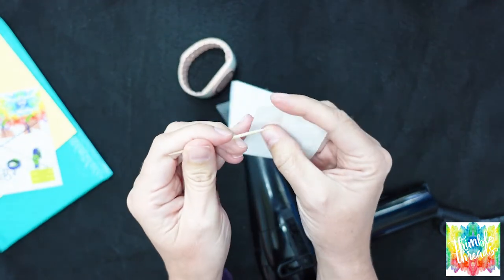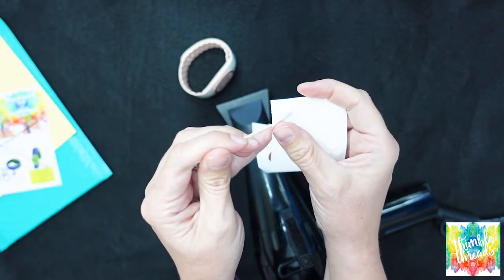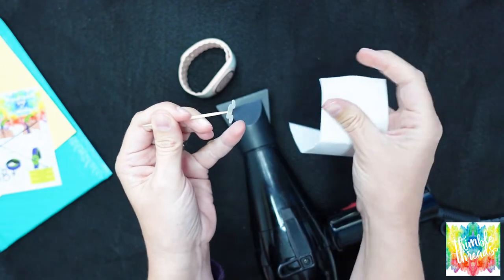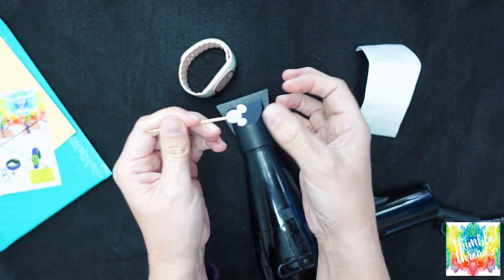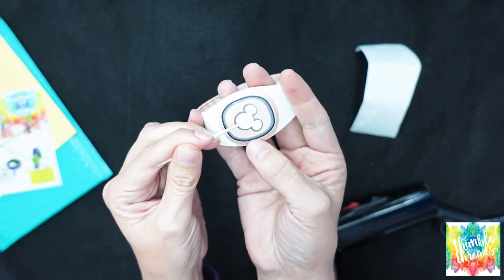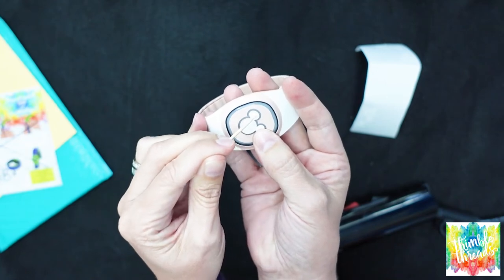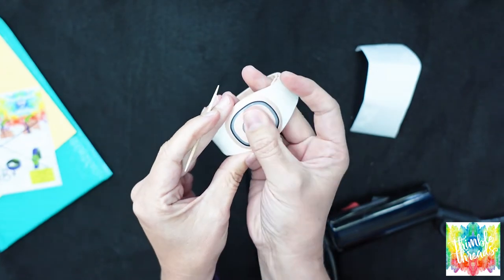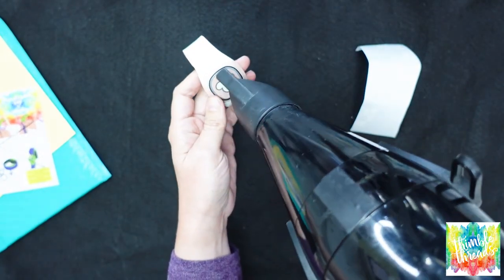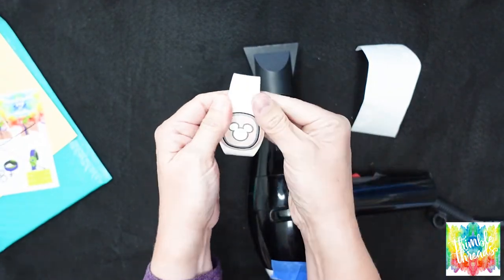I like to use my toothpick at this point to lift off the little center head here. And then I like to just nest right inside. You don't want to overlap that gray area because that's the part that lights up. And then just a shot of heat. There you go. That's it.